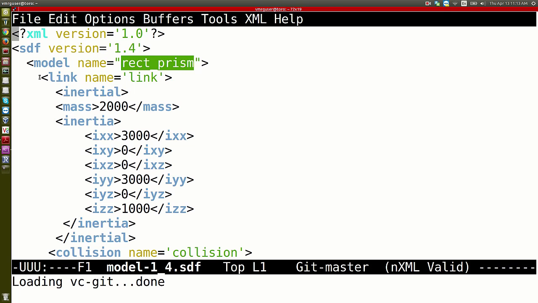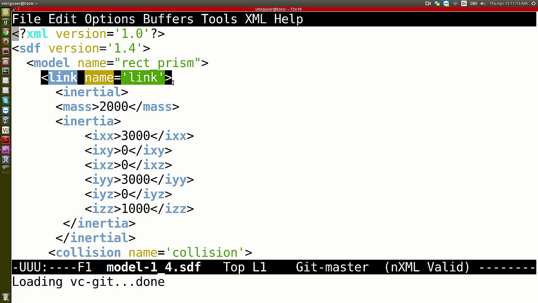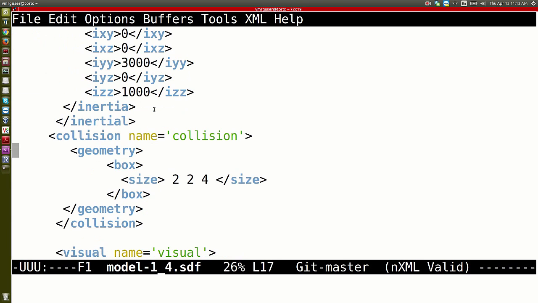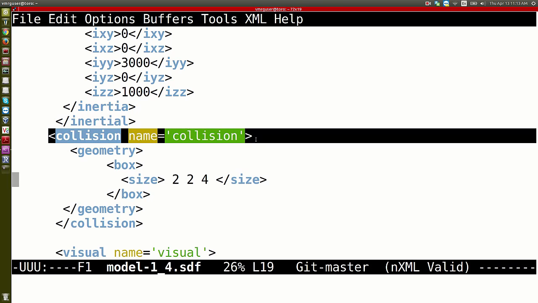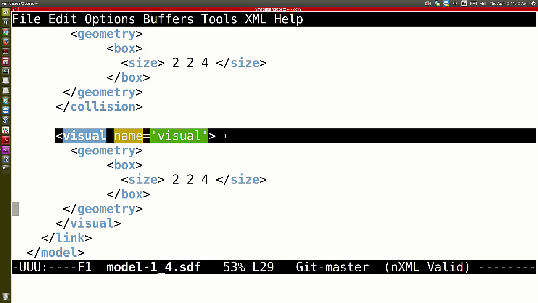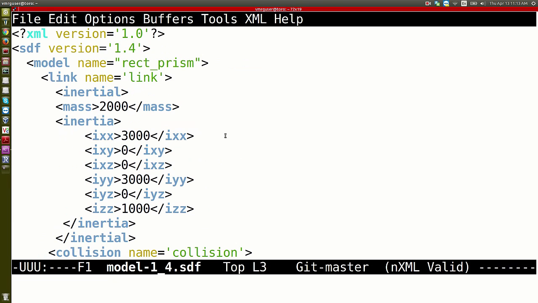Okay, then you'll see that we have the 3 categories that we mentioned. Here we have a link, here we have the inertial tag that is going to belong to this link. In a second, we'll look at the collision tag, and finally, we'll look at the visual tag.